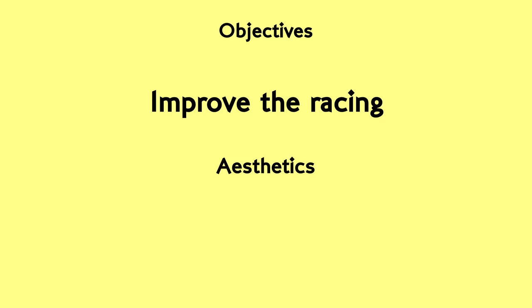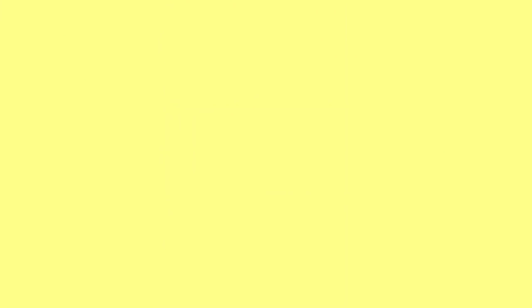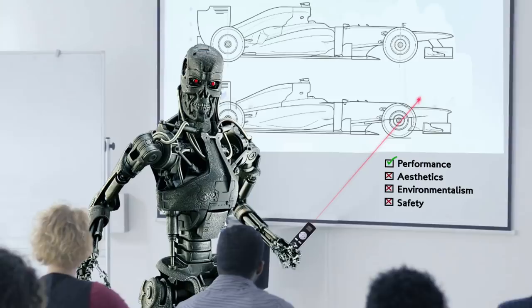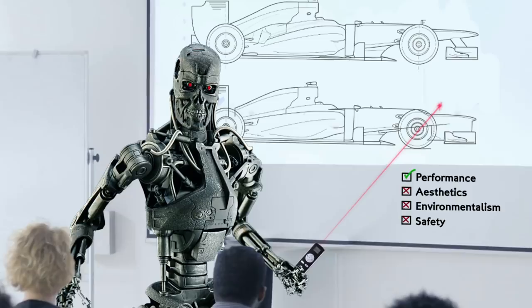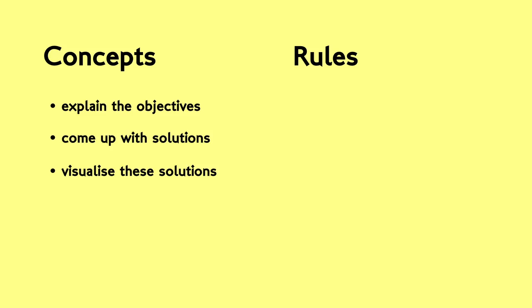Now these cars look pretty nice depending on your tastes and we'll go into them in a minute. But first, let's make sure we've got our feet planted on planet Earth and remember the monumental challenge Formula 1 has here in crafting these regulations. Remember, rules can often breed strange looking cars indeed, even with the best intentions from the rule makers. Engineers are single-minded machines. They only care to extract performance from within the rule space. They don't care about aesthetics or environmentalism or really even safety at the heart of it. When their design hat is on, they're simply aiming to build the fastest possible car the rules will allow. This is how loopholes get wrenched open and suddenly we have a load of cars with trunk noses or an outbreak of winglets or a massive bit of scaffolding on an otherwise elegant chassis. Remember, at this stage no rules have been announced, just these concepts, and the concepts explain the objectives as discussed and some of the ways they aim to achieve them. The rules or regulations specifically describe a legal framework, a space in which the teams can design freely and implement their ideas, and you have to create this framework very carefully to get the end result you really want.